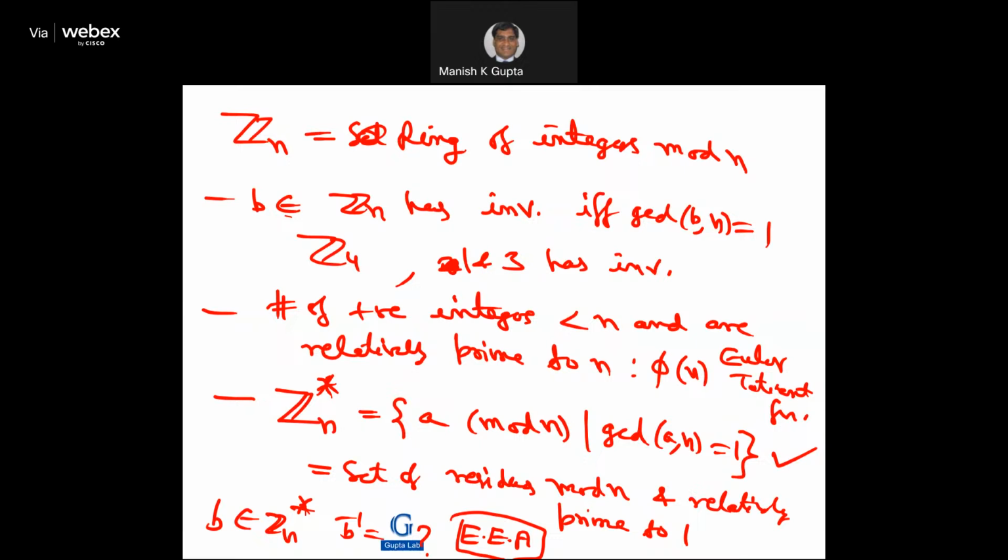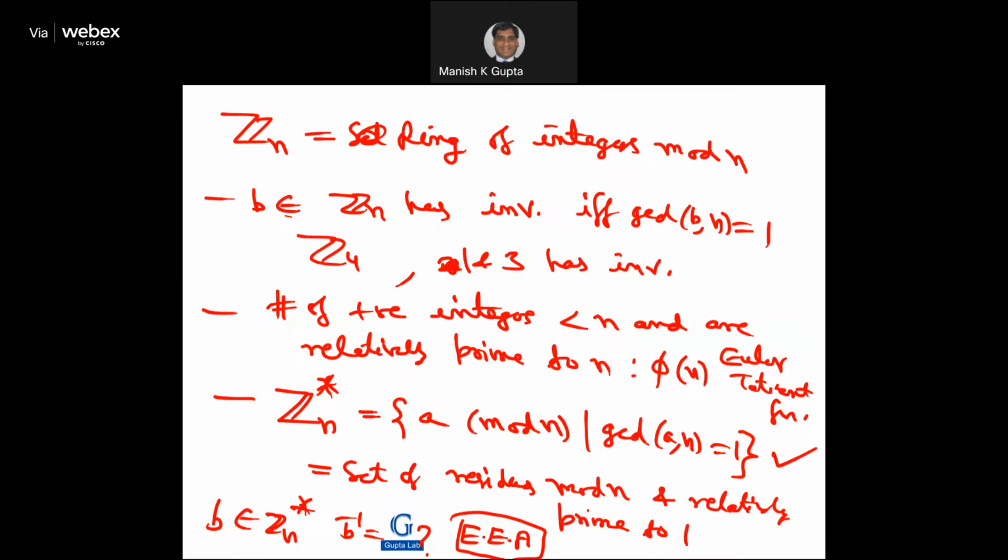Now, this is our old friend integers modulo N, and I am going to recall a few basic facts about integers modulo N, or the ring of integers modulo N. You remember Zn is a field if and only if N is a prime number, right? Otherwise it is not a field, it is a ring. What is a ring? In a field you can do all four operations: addition, subtraction, multiplication, division. That means every non-zero element has an inverse in a field. But in the case of a ring, it is not true. For example, in Z4, 2 has no inverse because 2 into 2 is equal to 0.